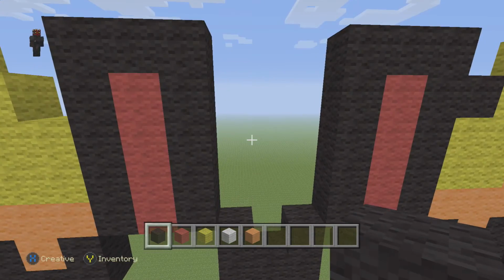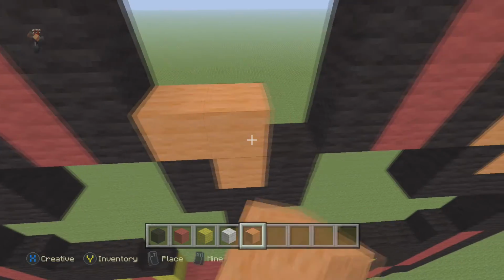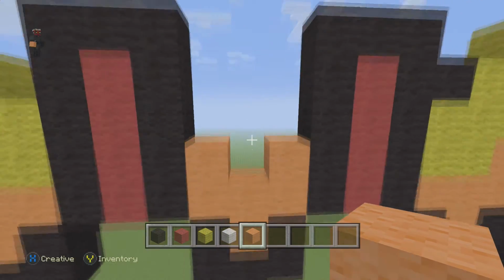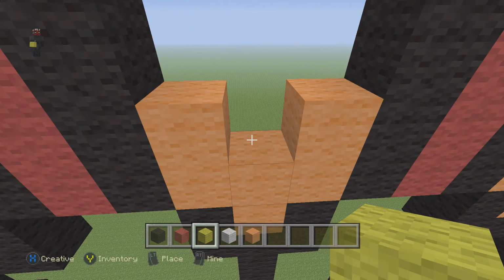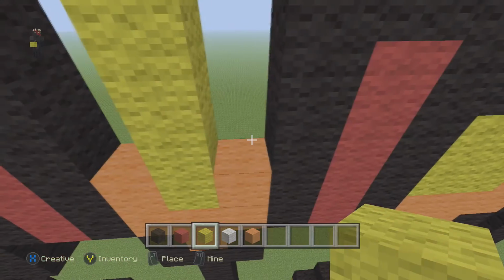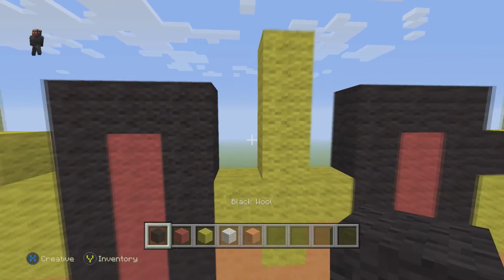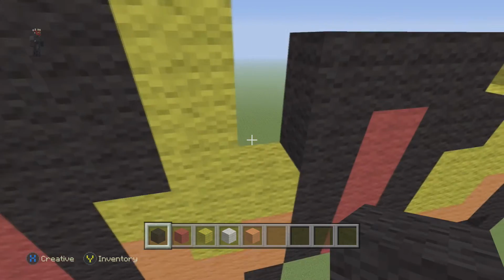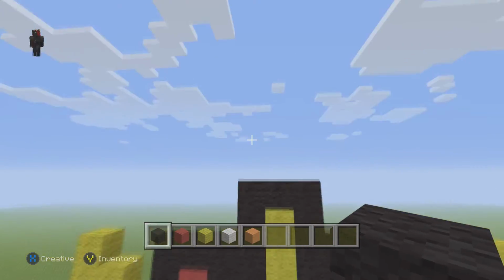And now for the next step, we're going to grab our orange wool. We're going to place 1 block here. And then we're going to do this shape, just like that. Like a mini slingshot. Then we're going to grab our yellow wool. And starting here, we're going to go up by 5 blocks. So 1, 2, 3, 4, 5. And then a yellow here. And a yellow here. We're going to grab our black wool and place 4 blocks. 1, 2, 3, 4. And then on the other side, 1, 2, 3, 4. And 1 right in the middle.